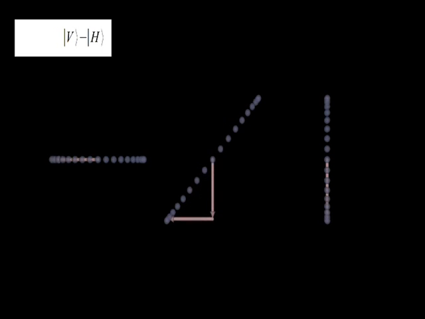Let's now combine these two quantum states. Here we have the V state on the right and the H state on the left. In the middle we show the sum of the two electric fields. As time goes on, this composite electric field traces out a diagonal line, which we could call the 45-degree state, corresponding to a wave polarized at 45 degrees. If we form the difference of the V and H fields, which is the sum of the V state and a flipped version of the H state, we get a wave polarized at minus 45 degrees. The photons in this wave are in the minus 45-degree quantum state.